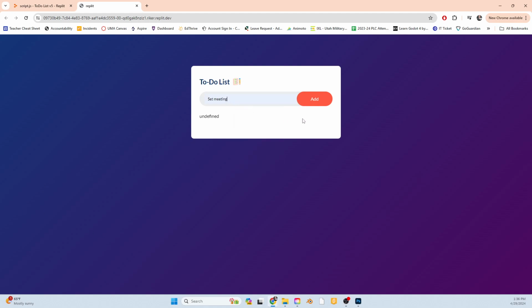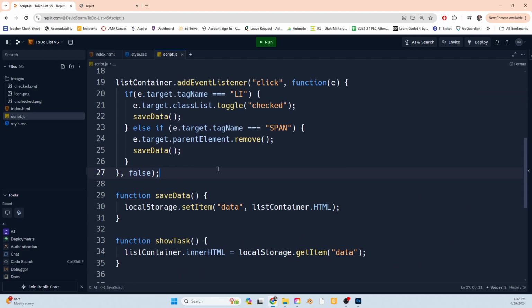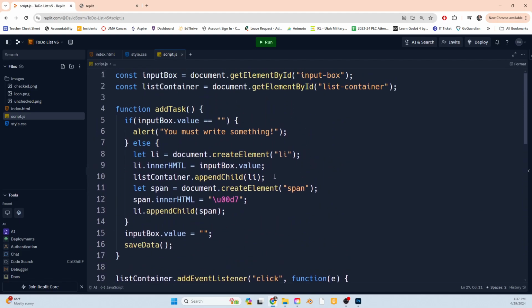Okay, so set meeting, add. So there is no text here. Oh, kind of. So I can set it to checked, so that's working. And I can delete it, that's working. So everything's working except it's not showing my text.